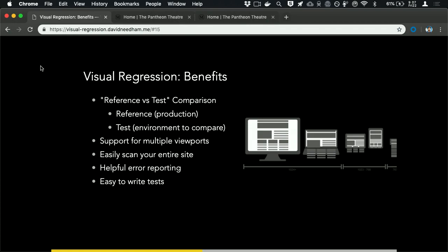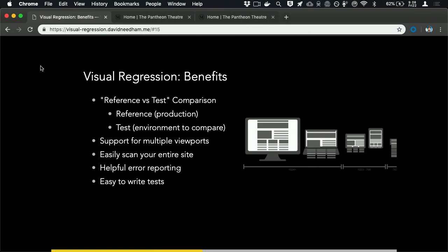You also have options to scan your entire site. So if you don't want to have to worry about manually adding a report or a scenario for every single page on your site, there are options like Backstop Crawl, a library that will actually use a spider to crawl your site, grab all the URLs, and then generate a report with that. Now, my personal feelings on that so far in using this in the real world has been that it's not actually very useful to scan your site and get every single URL, because the report that you generate takes forever to go through and scan. So still, you might have a use case where that's helpful.